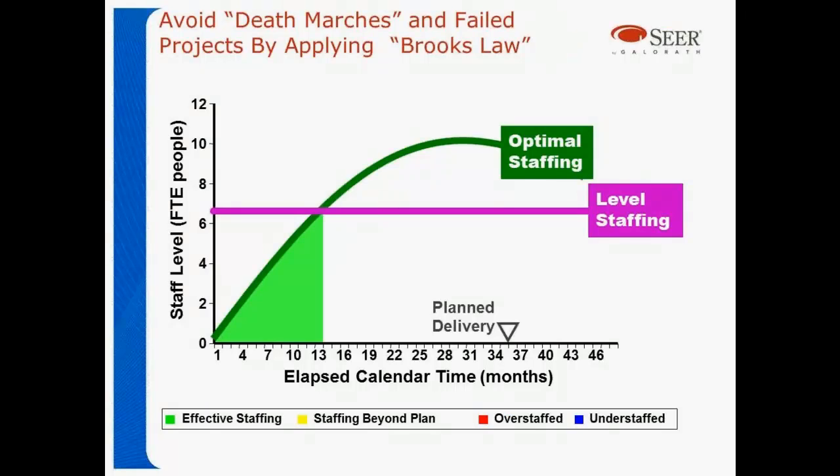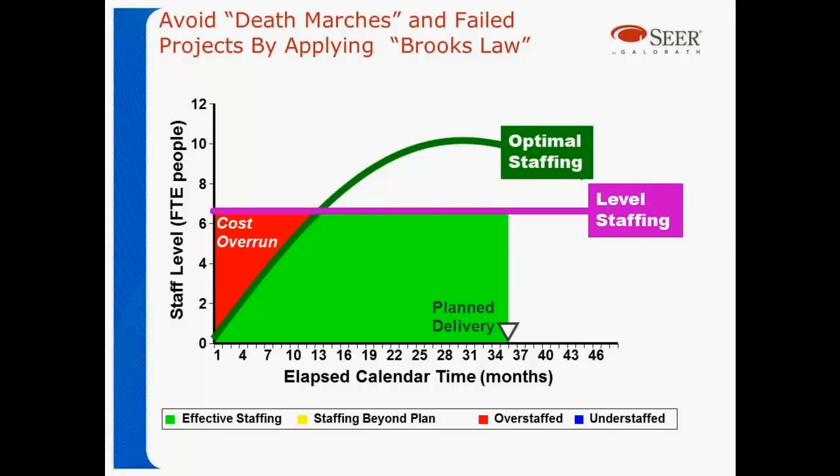Up front, you've got some good work getting done by those 7 people. It's moving progress towards the goal. Unfortunately, up front, you probably didn't need 7 people on this little piece of the puzzle, and some of those people are kind of getting in the way, or at least not being productive. But that's okay. Still, we made progress. Now, if you want to get it done within the minimum time, increasing the staff as the development goes along is the best way to do that to the optimal level. In this case, we only had 7, so we ended up with not getting everything done.